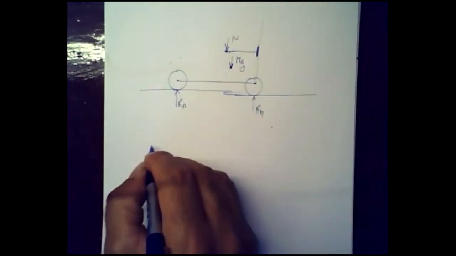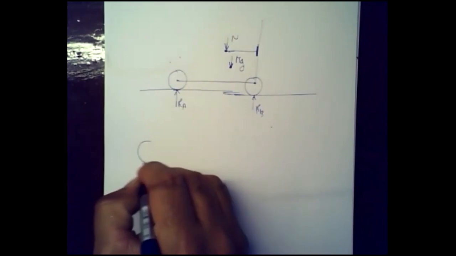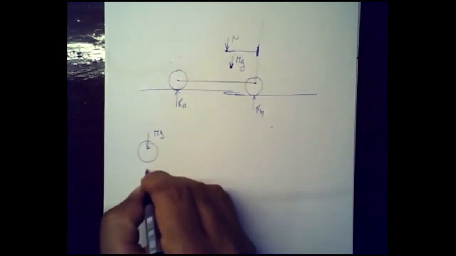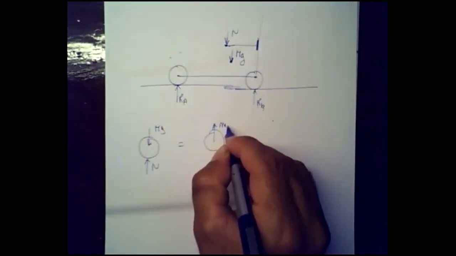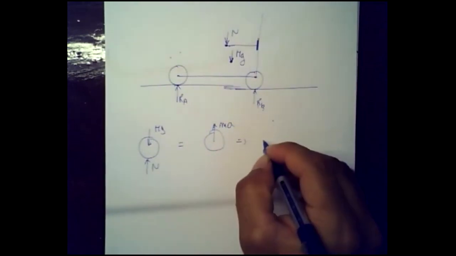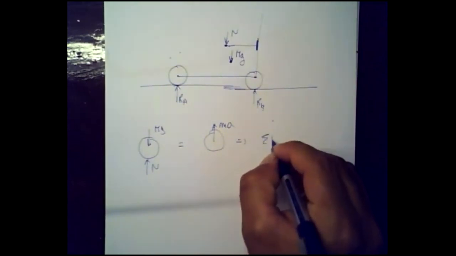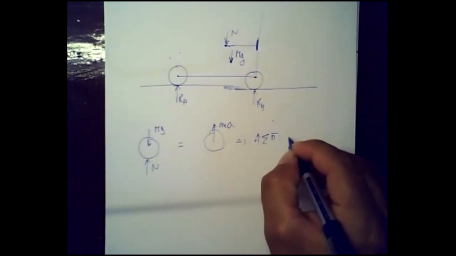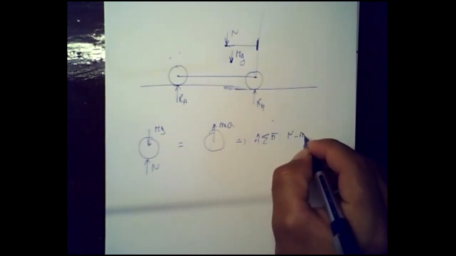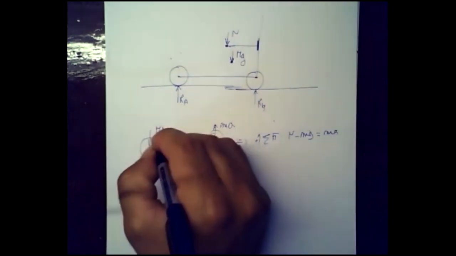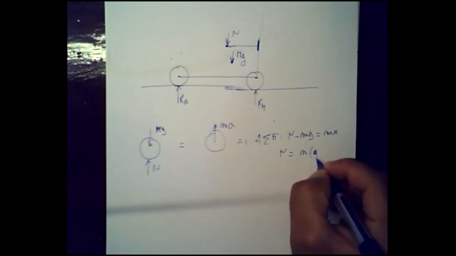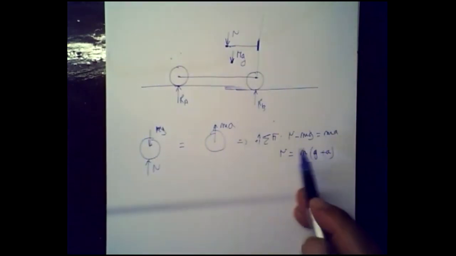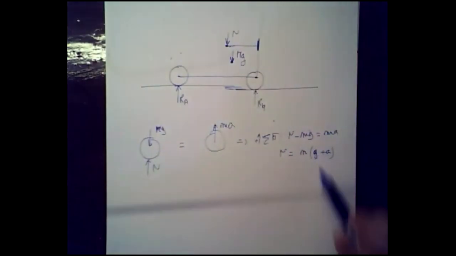So what do we have? What is the free body diagram on the spool? The spool has a weight mg, right? And then it has N, which is a reaction. N is being applied here. And on the spool we have upward acceleration, which is ma. So if you sum the forces on the spool in the vertical direction, you have N minus mg is equal to ma. We're going to use small m for the spool. So N is going to be equal to m times g plus a. So the normal reaction that you're applying here is equal to m(g + a).